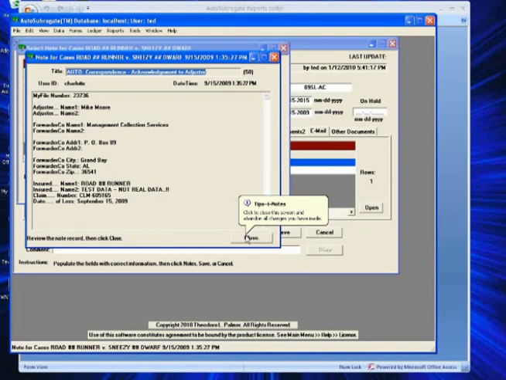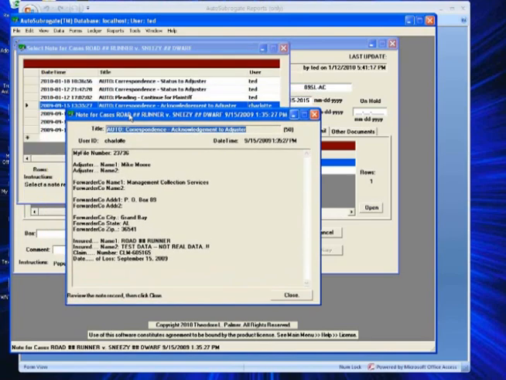Oh, well, the information that I put there for these automated notes, see where it says auto, A-U-T-O, the program puts that in there so that you know it is an automatic entry. It tells you that it's correspondence, and it tells you that it's an acknowledgement to adjuster. And because it's all automatic, there's nobody really typing anything. I just put some information there that is taken from the correspondence piece. So it just gives you some awareness of what was in the correspondence without actually looking at it.